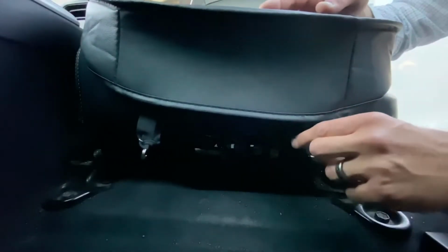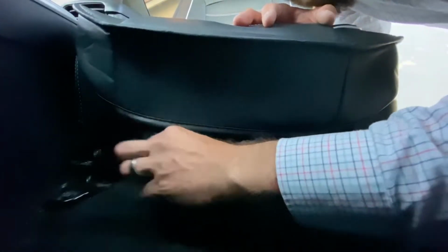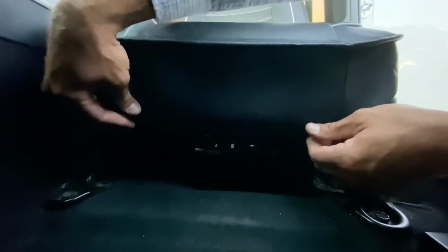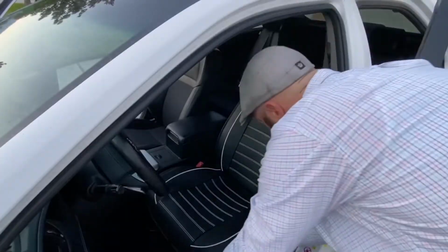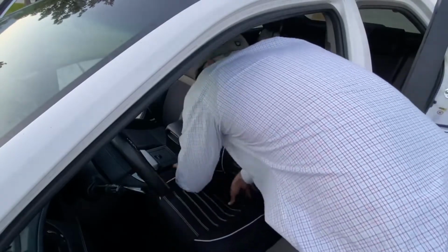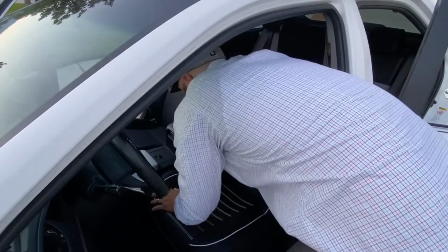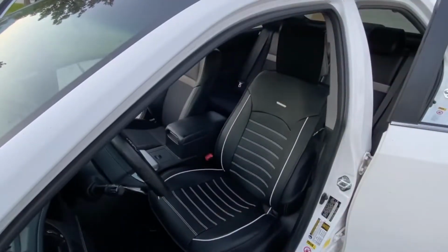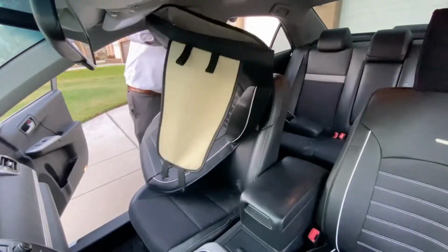Pull the metal hooks at the bottom of the seat cover so that the elastic is tight and the seat cover sits firmly against your seat. With the chucks and hooks installed, adjust the seat cover to fit around your seat snugly. Repeat the same steps for the passenger seat.